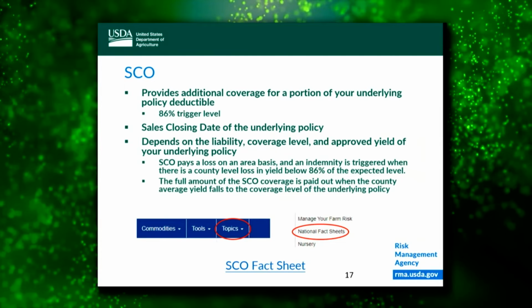If you have elected to participate in the Agricultural Risk Coverage, or ARC, program through FSA, you're not eligible to participate in the SEO. This is a continuous endorsement, so unless it's canceled on or before the cancellation date, it's going to carry over year to year. Another thing to note is that all planted acreage of the crop in the county that's insured by the underlying policy also needs to be insured under the SEO. So you need to insure all the acreage that you have on your policy under this as well, if you choose to elect it.